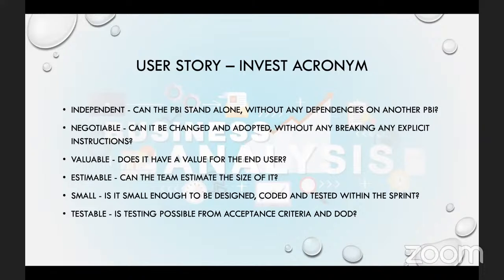So that's why we say it must meet the acronym INVEST, the user story characteristics. So stories must be negotiable. That means we should be able to change something within the story, right? So this is why when you bring it up for grooming or when you write your story, make sure that as you're bringing it for grooming, something can be changed, something can be added, it can be updated and whatnot, right? So that's what's negotiable. We should be able to negotiate on this story, right?